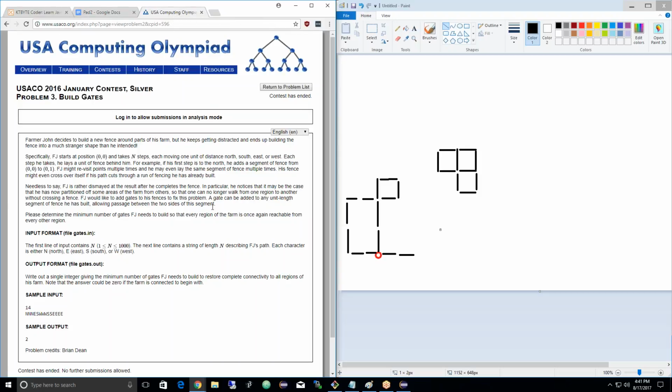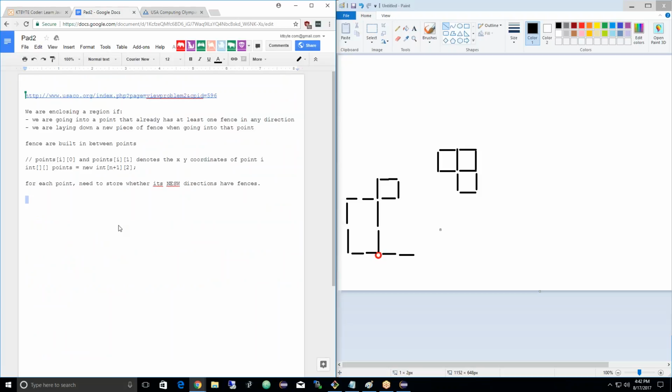So there's a couple of ways of doing this. In the user code solution, what they did is they figured out there's only 1,000 steps, right? There's only at most 1,000 instructions. So at most, the range of our coordinates are between -1,000 to +1,000, right? That's like the highest.